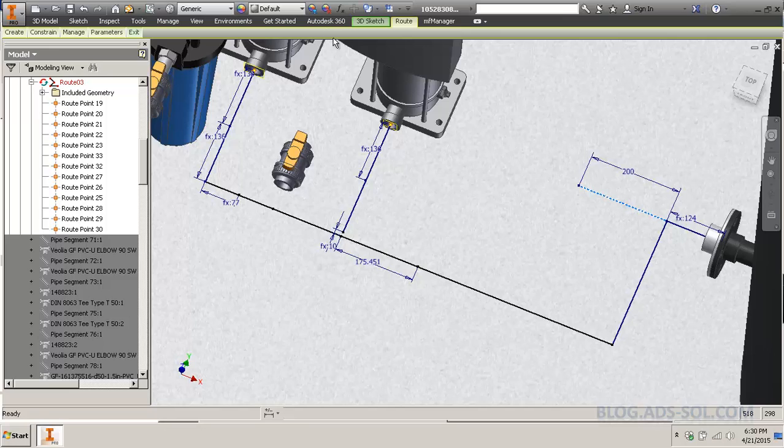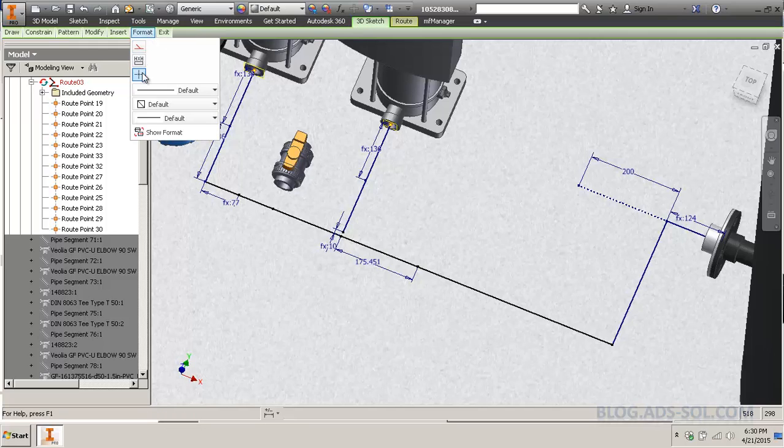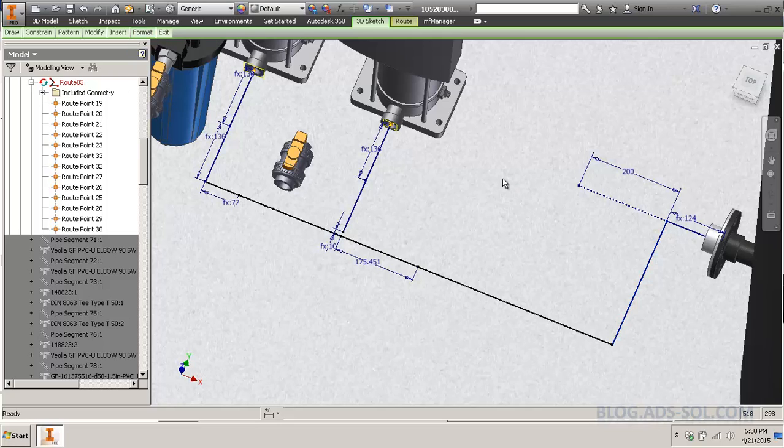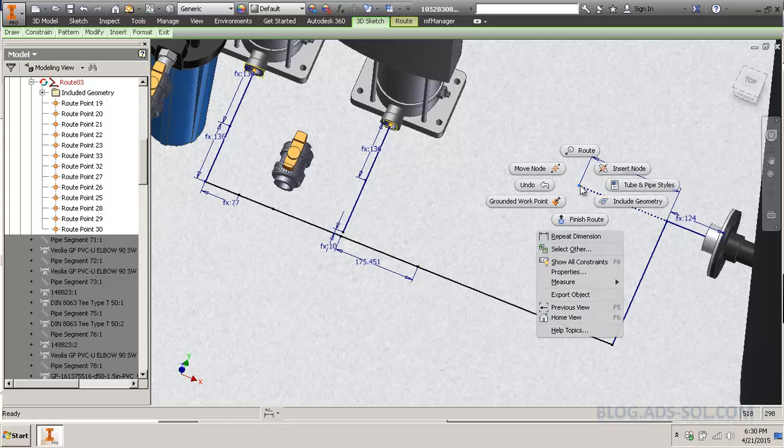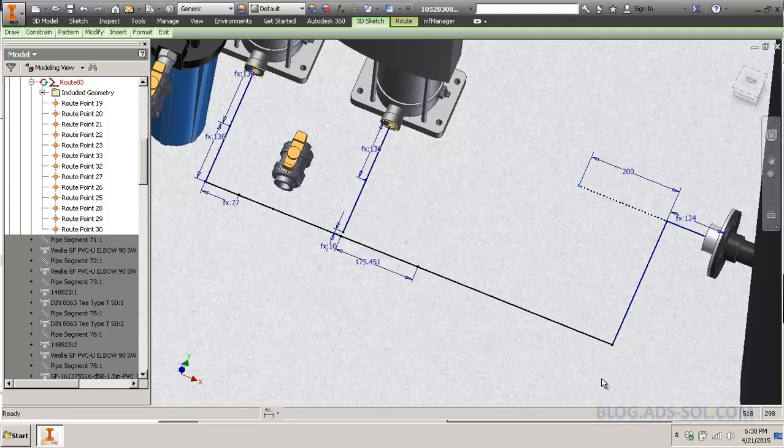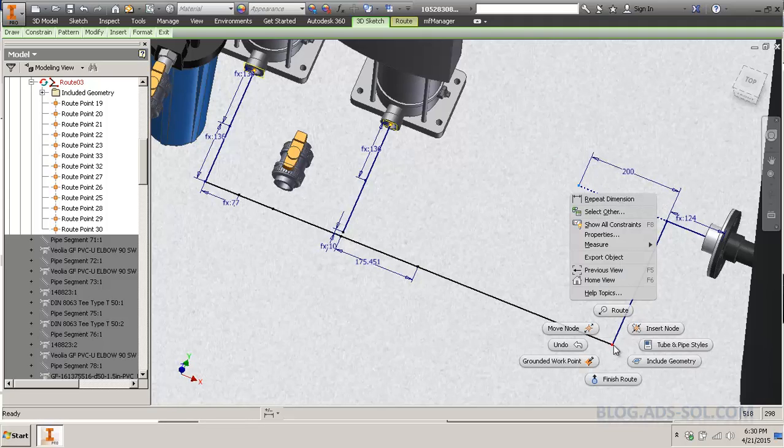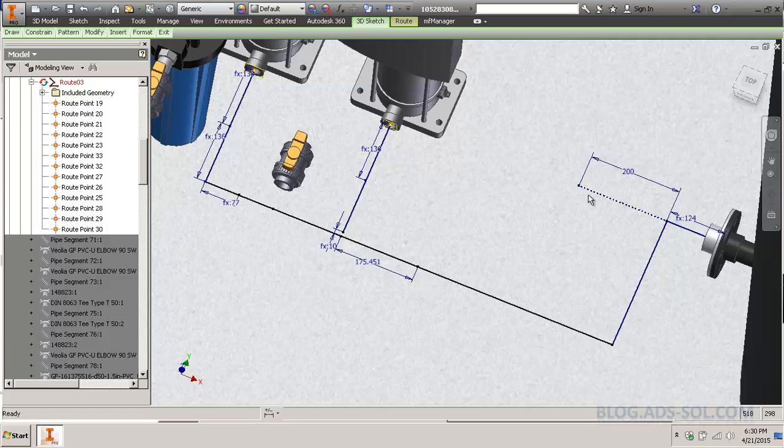Unfortunately, you cannot change this on the fly. Like if you want to switch this one to construction and that one to regular, there's no option. Even if you go in format, there's no way you can change it. I think this is a bug, a limitation. I've already posted this on the idea station, so go find my post on tube and piping overhaul and give us a vote if you think it's necessary. Furthermore, if I want to draw another construction line from here, you cannot. It is impossible. That's it. You can only do it from a node that will have a fitting. Yeah, a node from the root, not from the construction line.